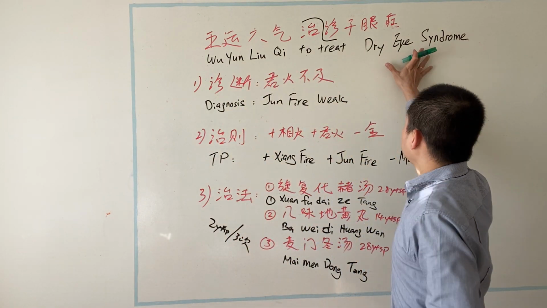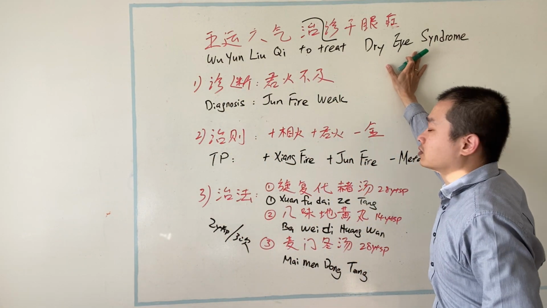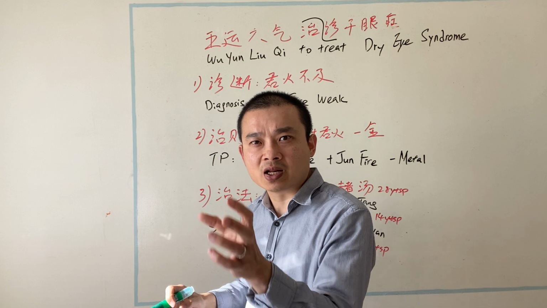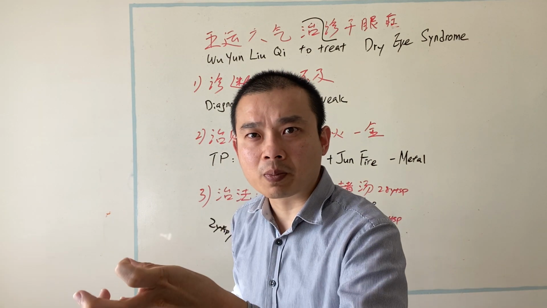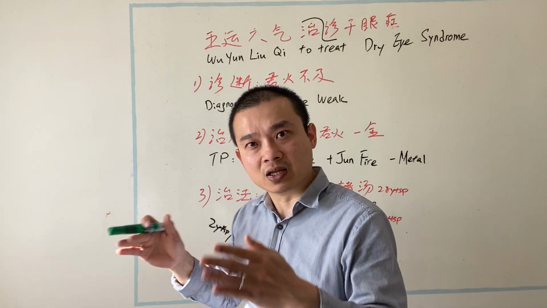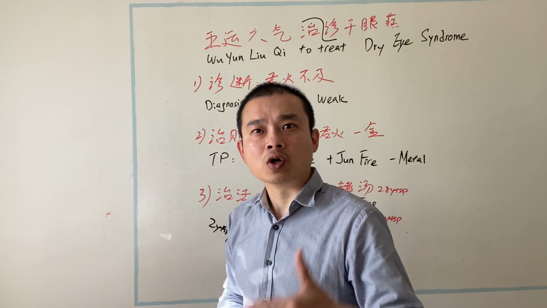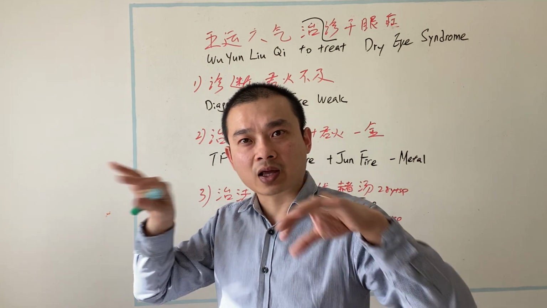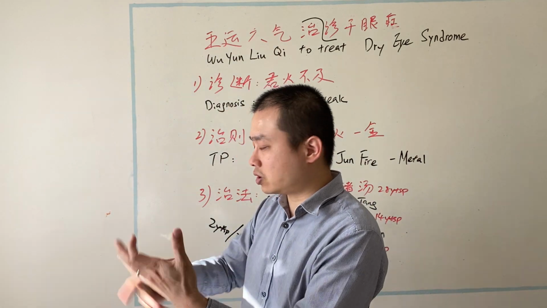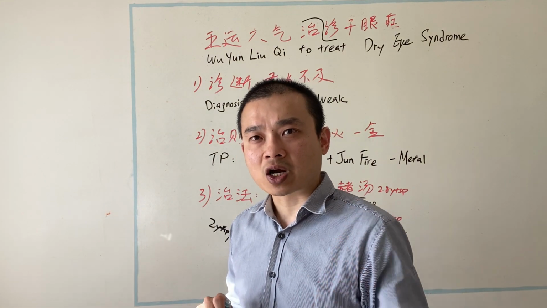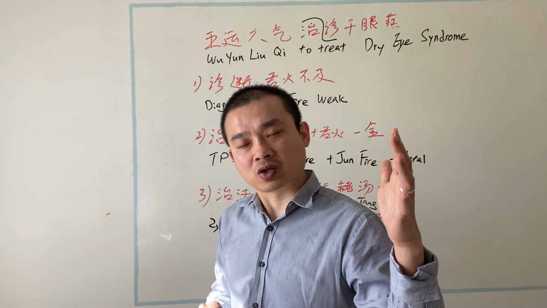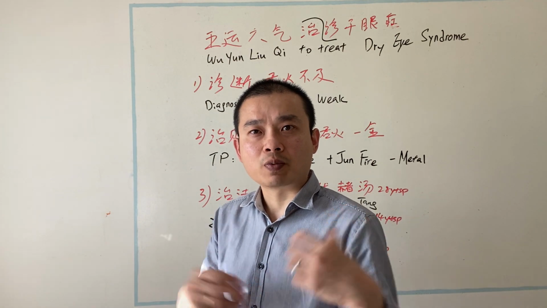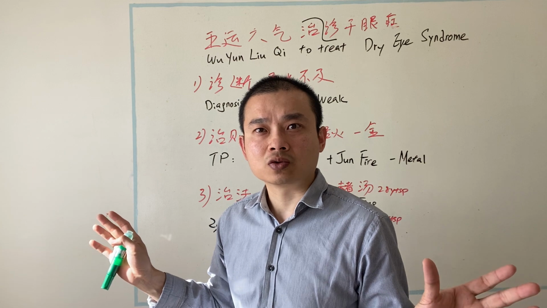Now, I want to make clear that for dry eye syndrome, we can reduce the symptoms very quickly. We may not be able to completely fix all the problems, but we can teach our patients how to manage it. As soon as they feel dryness, they do some acupressure points, and it's gone. And then they can look at the screen, do everything, no problem. With Chinese herbs, in a lot of cases, we can actually fix it. By fix it I mean they don't have any problem, they don't have to use any acupressure points, they don't feel anything at all. No dryness at all.